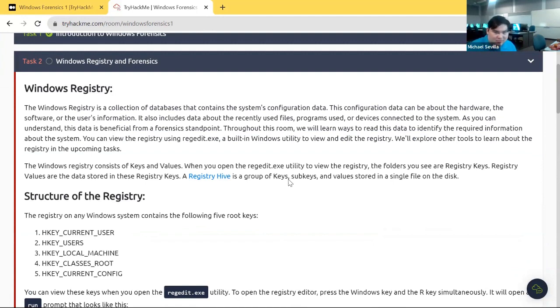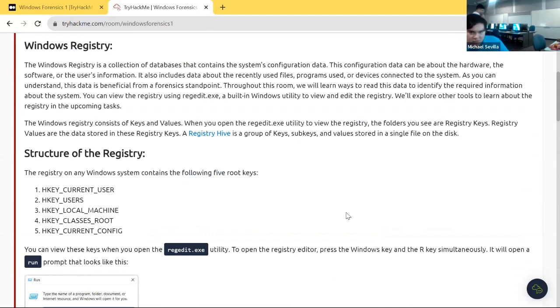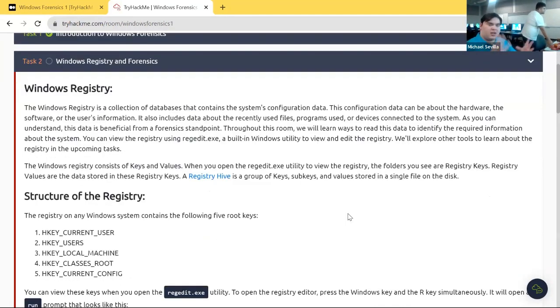Awesome. All right. Okay, so now let's talk about the Windows registry specifically. Why am I mentioning it a lot as your go-to for Windows environment forensics? Let me explain. The Windows registry, if you're reading the TryHackMe room, is a collection of databases that contains your system's configuration data. For instance, we have probably heard of the system32 config file. Please don't delete system32, otherwise your system is going to be very compromised and you have to get a new system. So please don't delete your system32 file because it contains all the configuration information for your system.